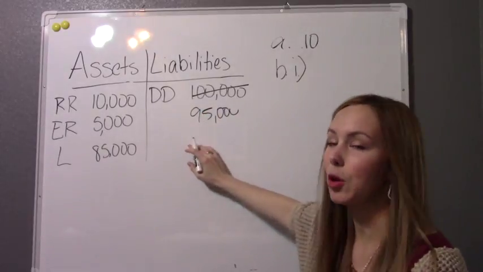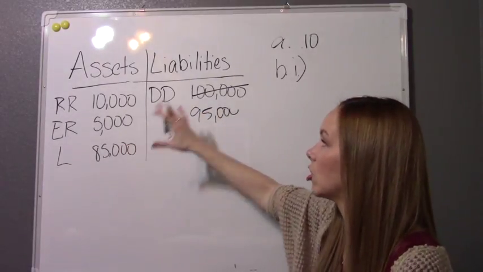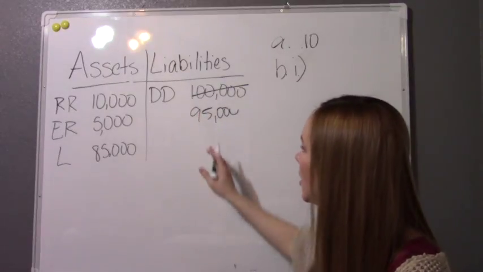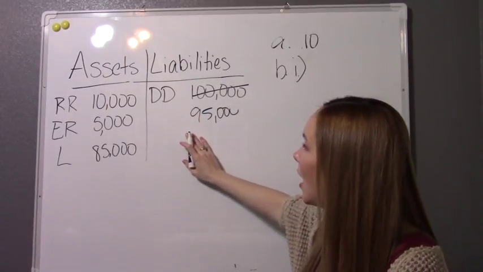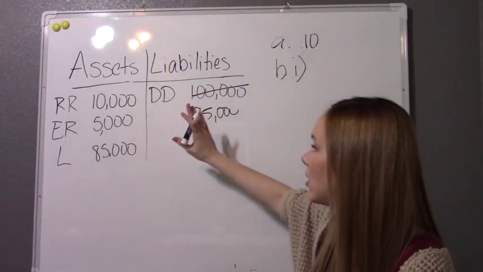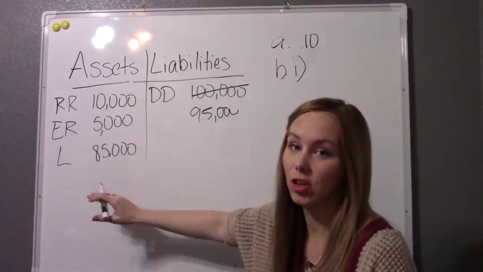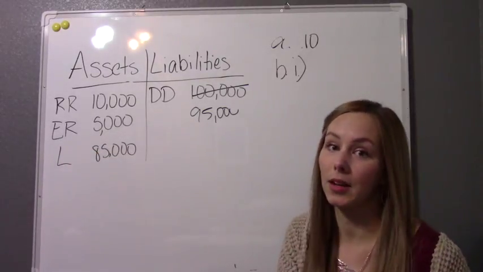You wouldn't have to show this, it isn't necessarily part of the answer. I'm just showing you what the T account would look like as it's changing. So that's now $95,000. And remember, your assets always have to equal your liabilities. So if he takes out $5,000 here, $5,000 has to come out of here too. The bank can't just give away $5,000 but keep all their money still.